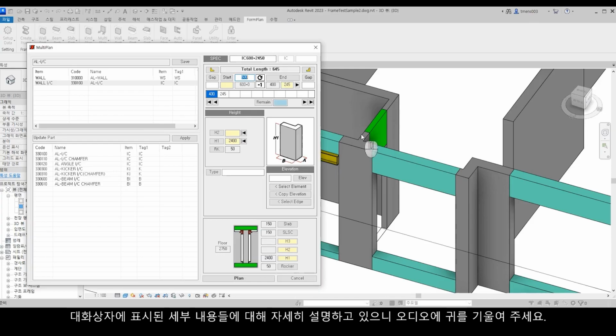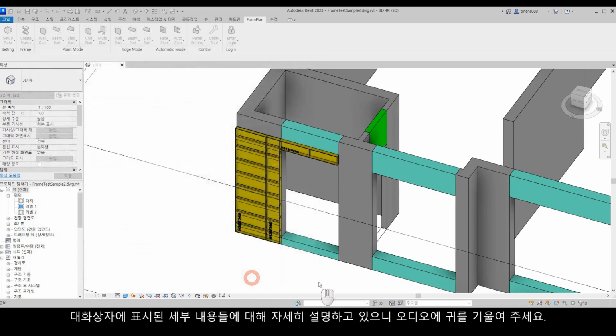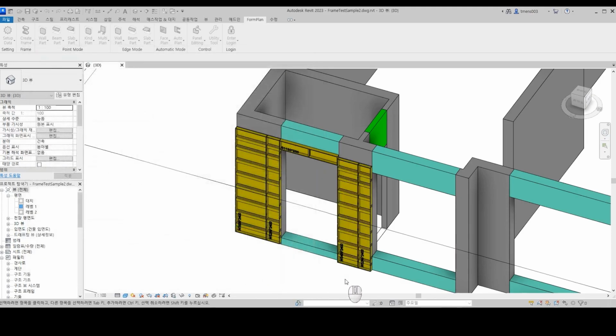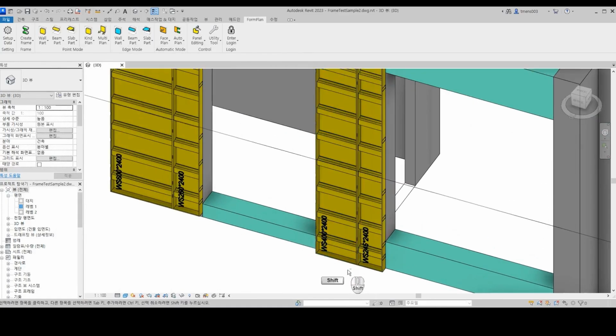Of course, there is a corner part branching in the middle inside. So I don't think we can install 400 and 245 here. We need to place an in corner here and calculate the panel joint according to the in corner. Since we are explaining the panel placement method by face, let's proceed that way. So, if you click Plan, it will place 400 and 245 panels. It's placed.